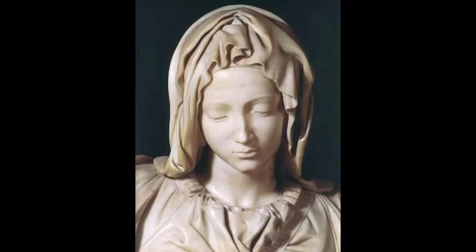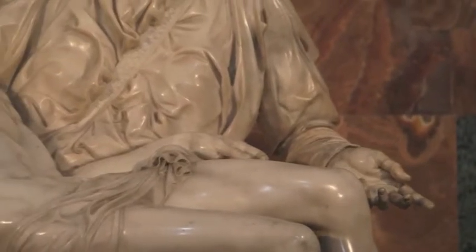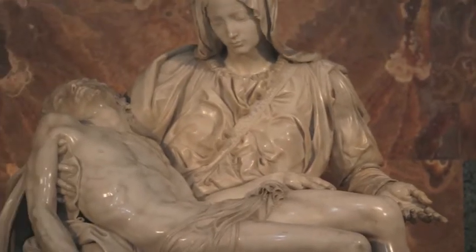You can see in this sculpture that Mary doesn't look sad. Her child just died in front of her. Why do you think that? That is true. Mary doesn't appear to be very sad, or rather, her sadness is not exaggerated. Michelangelo wanted to concentrate more on the idea and the message behind this artwork, and that message was that Jesus sacrificed himself for us so that we could be saved. That is why Mary's left hand is pointing upward and outward, almost as if she's presenting Christ, her son's body, for us so that we might be saved through him.